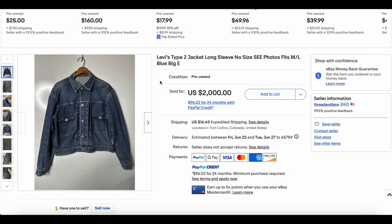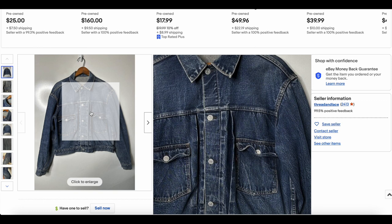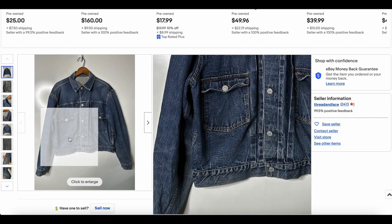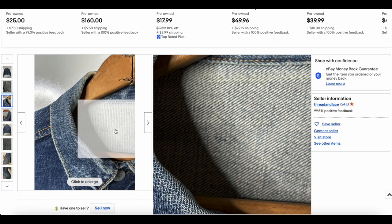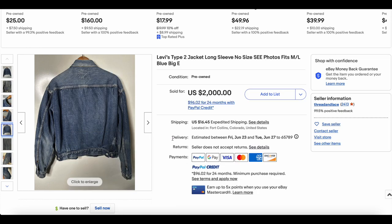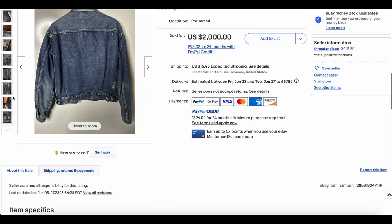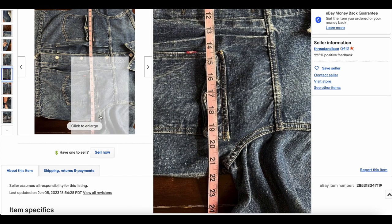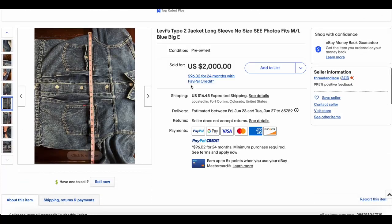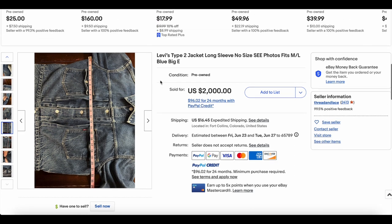I did say it is the season of the Type 2 — the Type 2 is dominating right now. We have not even seen a Type 1 so far on this list, and spoiler alert, there are no Type 1s on this list. But this is, so far, one of the better looking Type 2s that we have seen. Of course, it doesn't have the patch, which is a bummer. But otherwise it looks like it's in significantly better condition than some of the ones we saw earlier. It says it fits medium to large — we're looking like around a 44, so that is a good size. That plus the decent condition definitely makes sense why this sold for more than the other ones. This one sold for $2,000.